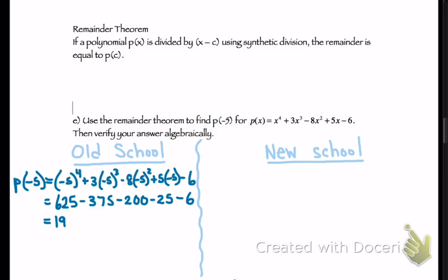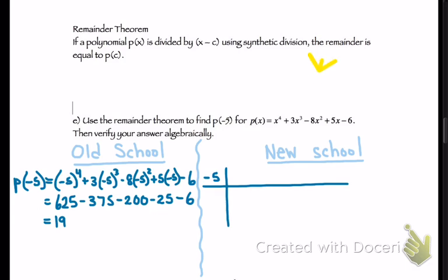And in using my synthetic division skills, it asks me to find p at -5. So it's telling me what number it wants me to use. It wants me to use -5, so in my synthetic division I'm going to use -5. I absolutely would write that in my notes. I would make a note of it when it tells me what number to use. That's the number that I should absolutely use in my synthetic division. It tells me to find p at -5, so I'm going to use -5 with my synthetic division.